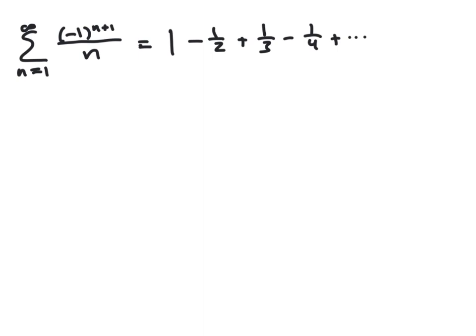The third example we looked at earlier was the sum n equals 1 to infinity of negative 1 to the n plus 1 over n. We really don't have any tools at this point to be able to handle a series like this. We can look at the limit of the terms, but we can see that the limit of the terms will equal 0, and so the divergence test doesn't apply. This series is not a geometric series, and so we can't use anything about geometric series.